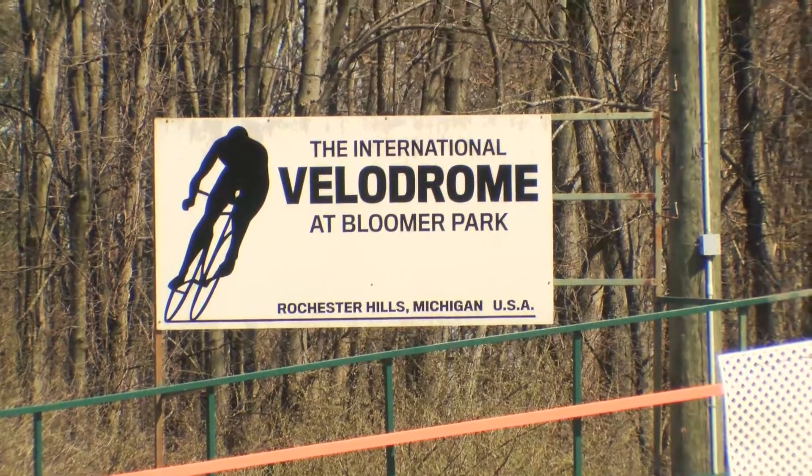Our exciting tour of Bloomer Park continues here at the Velodrome. If you've never seen this, you probably couldn't imagine this is right here in our community. It's pretty unique — it's the only outdoor velodrome in the entire state of Michigan, and every summer this place comes alive with bikers, young and old, racing around this track at these crazy angles to try to get a place on that podium. We've trained many Olympic hopefuls here, and just in the summer, it's a fantastic, unique experience to bring your family out and watch the races. There are lots of different kinds of races — some are team events, some are timed events — but it's just a fun evening to spend, either watching on these beautiful bleachers here next to me or to get out here and try it. We have racers from as young as 6 to as old as 85 that love this track, another really unique aspect to Bloomer Park.